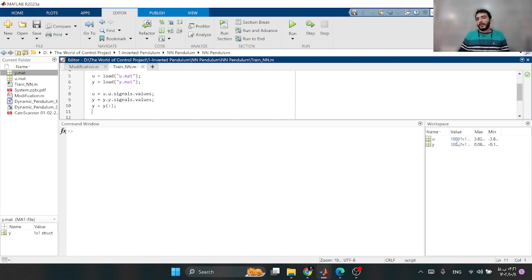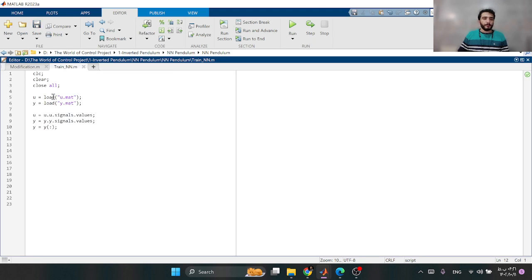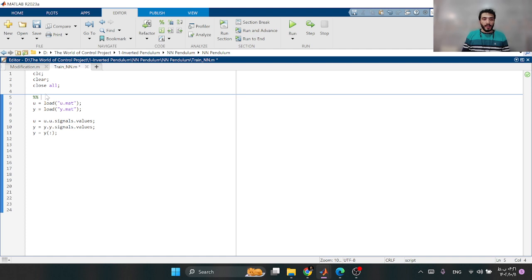They are vectors with 10,001 elements here. Okay, we imported our data here. I will write a section named data import.